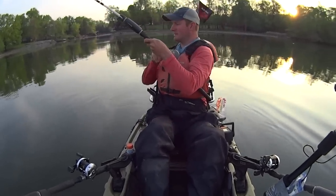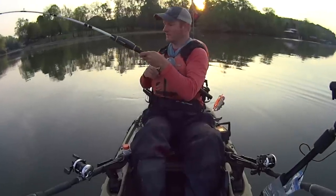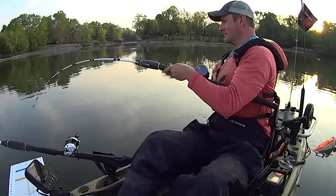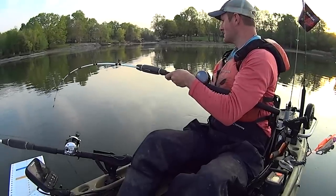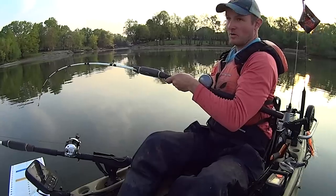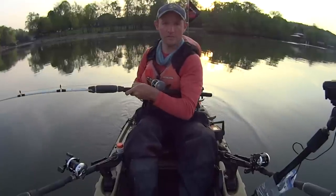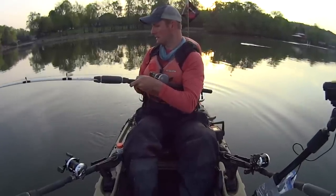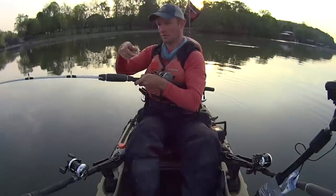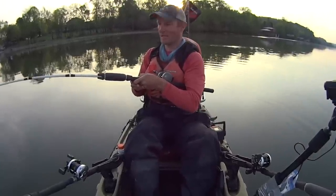Oh, goodness. That's another solid fish. There he goes. He's digging, buddy. He's been some hard pulling fish this morning, y'all. The other thing about where I'm fishing today is I'm suspend fishing right now because the current's light. That rod got hit too. If the current picks up, I may have to cast my baits out.